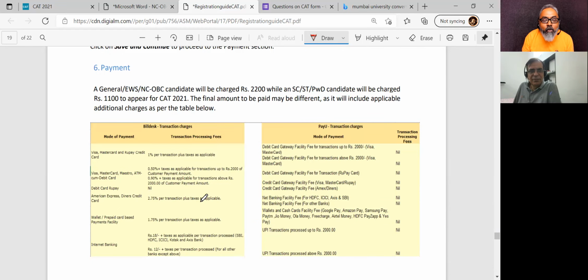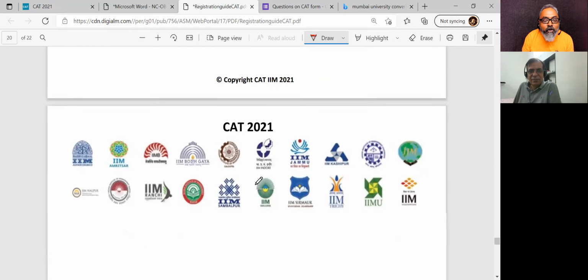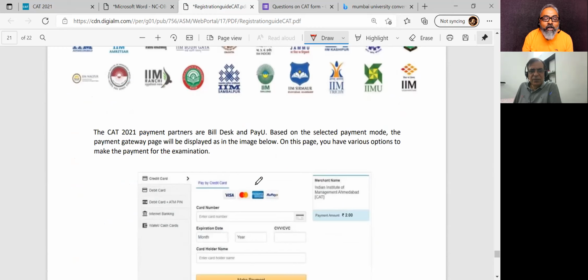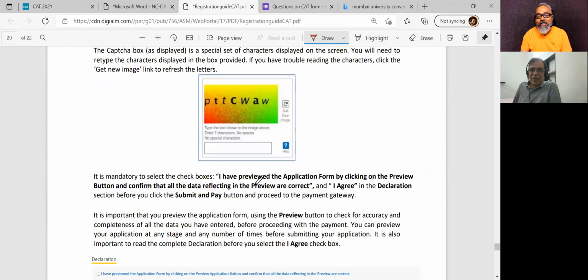We make the payment. There is no problem. Whichever works for you, GP, I think this is fine. Any problem that happens in the form, there is no editing that is possible. You are obviously going to donate money once again to IIM and fill up one more time. That is what is likely going to happen.